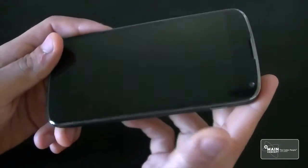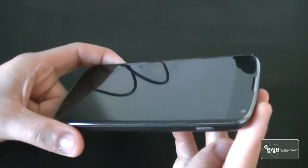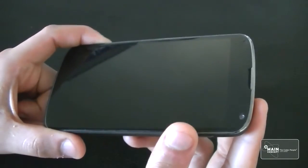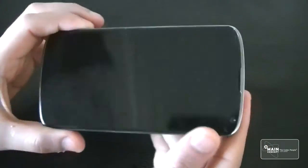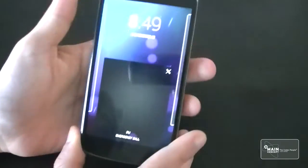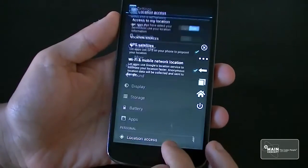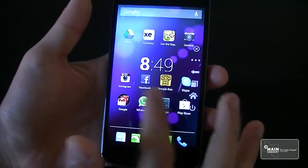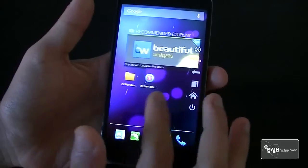There was also a lot of fogginess when I first applied it, especially in the first 24 hours. In the first hour after applying it, if I turned the phone on it basically looked disgusting — a lot of fog, fingerprints, and stuff. After 12 hours things got better, after 24 hours the phone was usable, and now after 48 hours it looks great. Turning the phone on now, you can see it does not affect the clarity — it looks like there's nothing between the screen and the protector. The fogginess and small fingerprints are all gone.